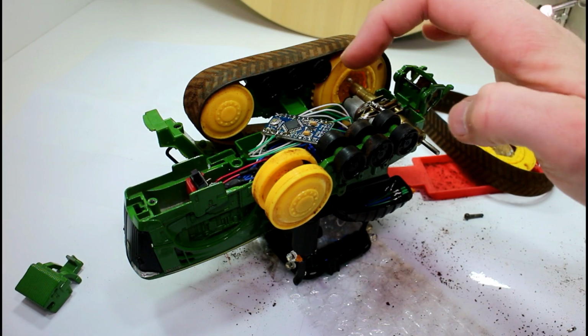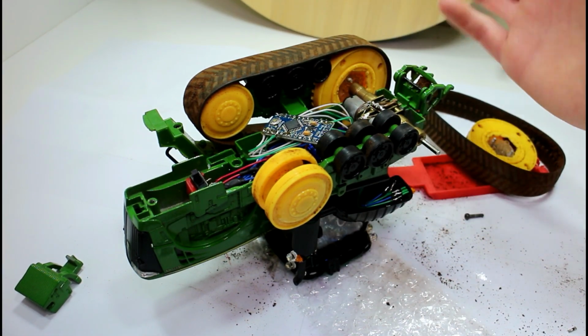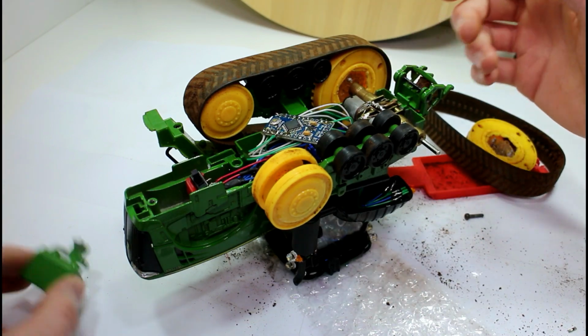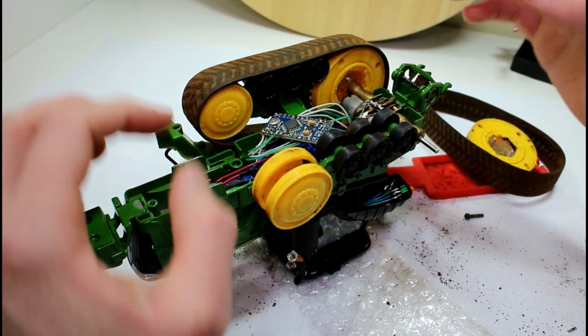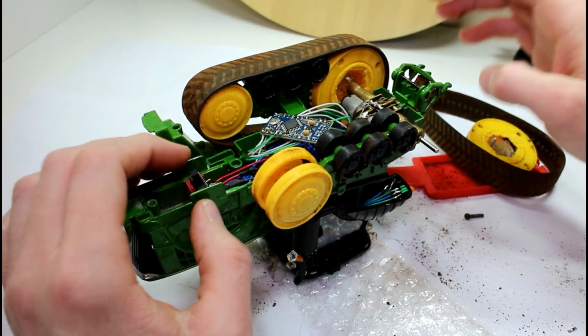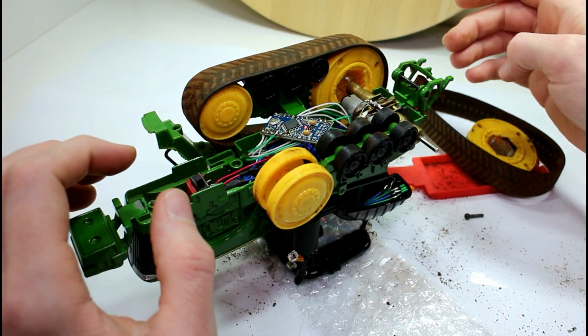But I got it wired up, of course. Broke 2 or 3 wires in the process. Just, you know, you don't want the thing to go smoothly for you. You want to try and make it as hard for yourself as possible, so break as many wires as you can when you're doing something like this. So I fixed all those anyway, so let's see. Well, that's a good sign, we have power at least.